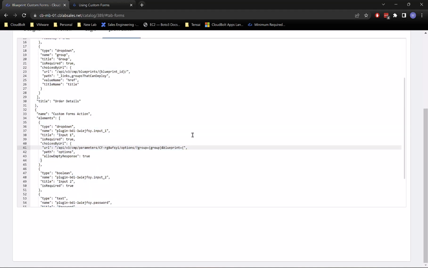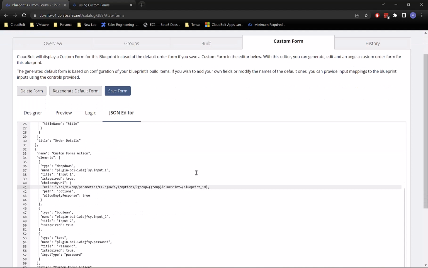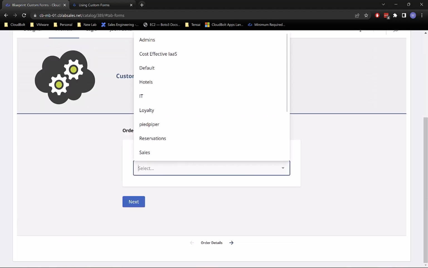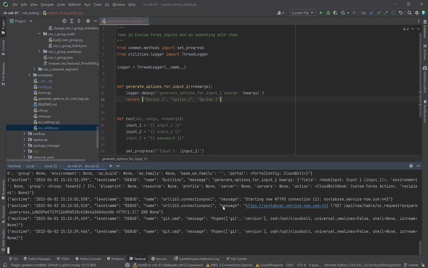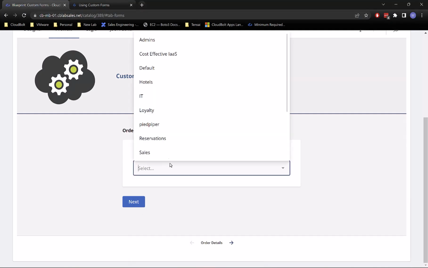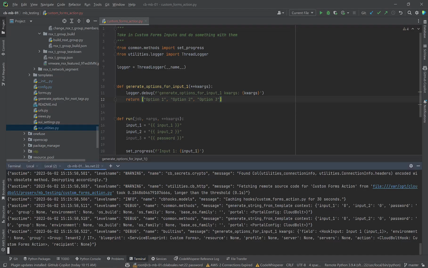This is just a little more straightforward, and I can actually copy my field name from here to know that I have the exact field name and just paste that in. So we should see our blueprint ID getting passed in. Let's see, that should hopefully do the trick. Let's save our form. Let's preview and hope that gets us additional information. I'm going to knock this down a couple of lines first before you input this and go to the next page. There we go. Now we should see additional logs.